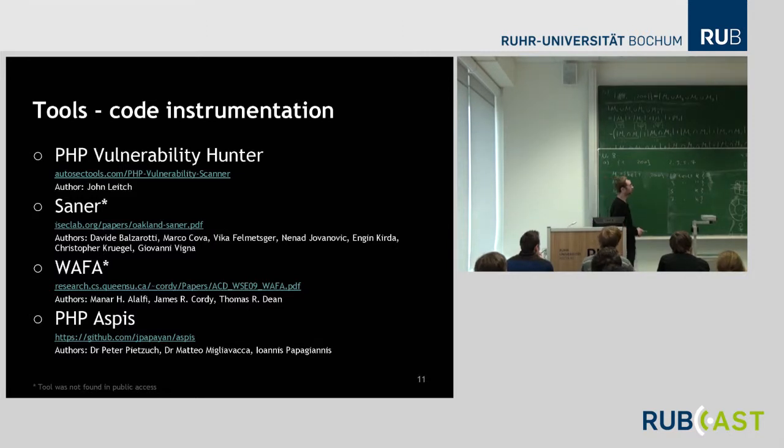But it looks like this tool is not in development anymore. So Saner and WAFA, 2 academic works, and as usual, there doesn't exist any public tool, but the papers are still worth reading. Saner actually implements static and dynamic analysis together. And WAFA does only static and dynamic analysis with code instrumentation. Can't say much about these tools because the source code is not available.